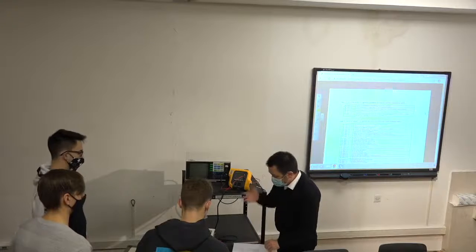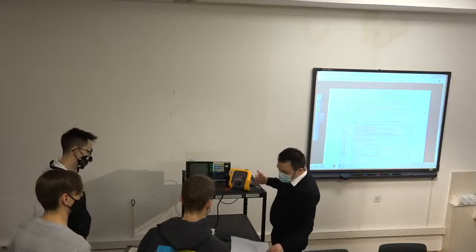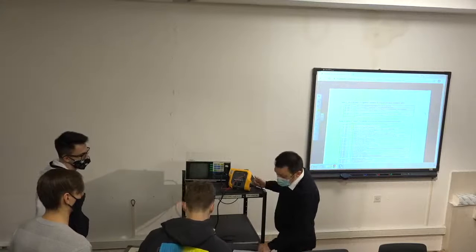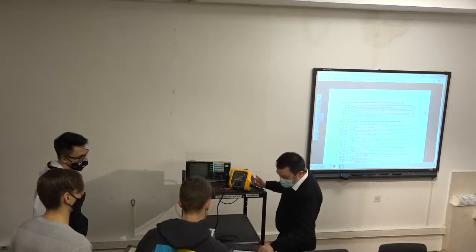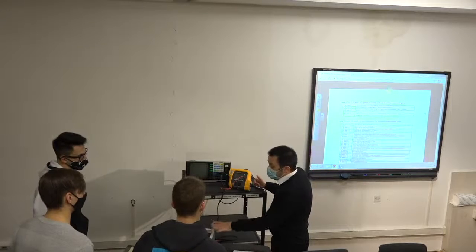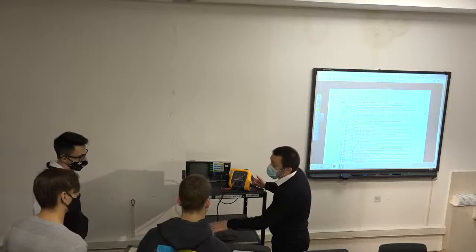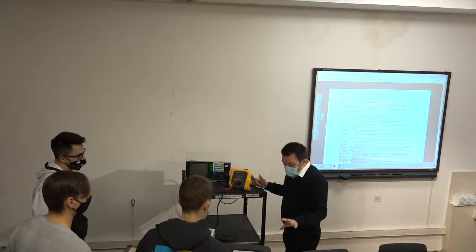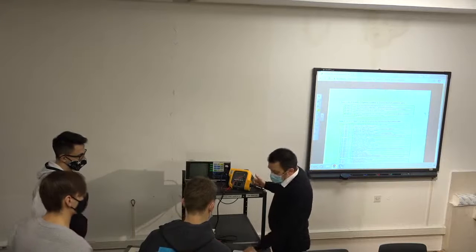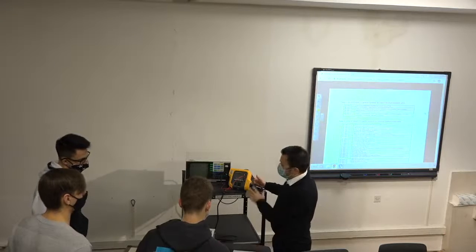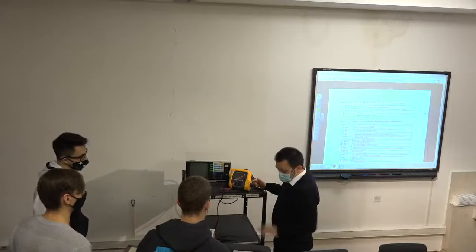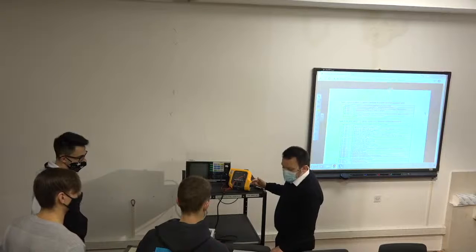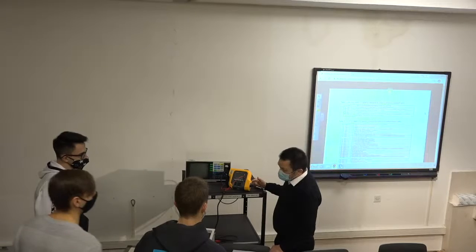So I'll just go through the instructions for use, and like in every device, no matter whether it is a biomedical device, a biomedical checking device, meaning a measurement device, or some household device and so on, you always have some intended use. So the description of what this device is used for. Before that, in the introduction, they say what they are going to measure, what's possible to measure here.